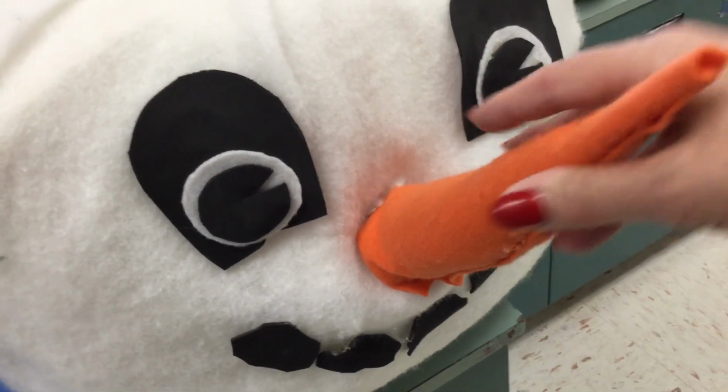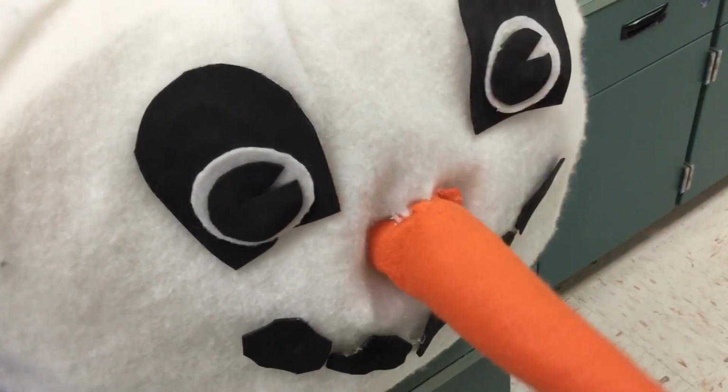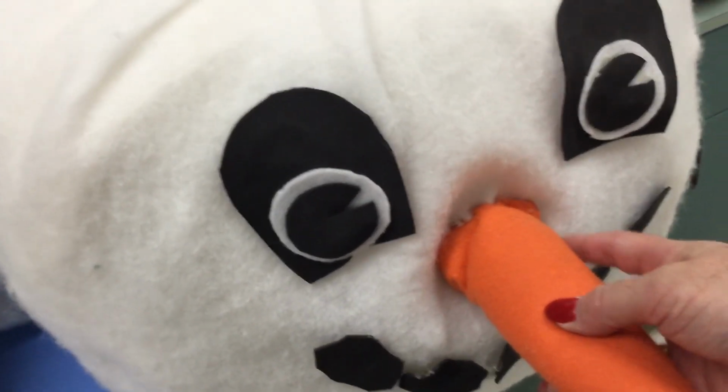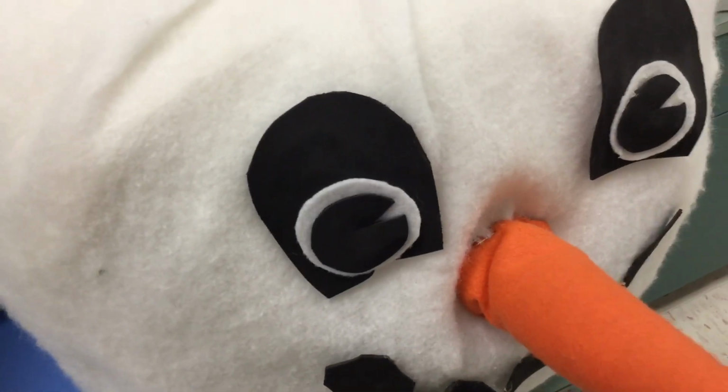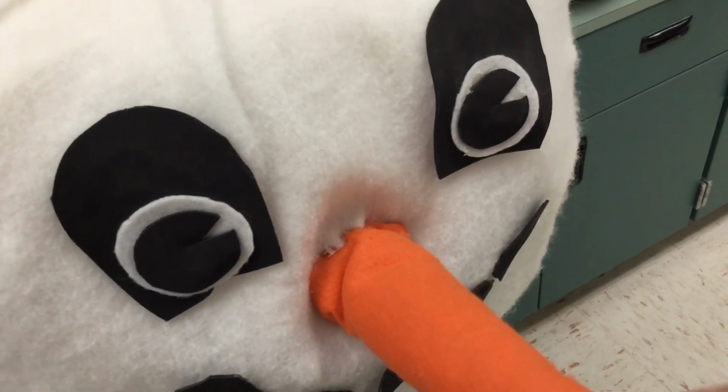You can see how I make a cone. I put a little stuffing inside there, just hot glue. And then I hot glued it to the nose, and then over the years it's kind of drooping. I need it a little propped up again this year. And I take safety pins and straight needles, and I just pin it up with that. That helps with the droopiness.